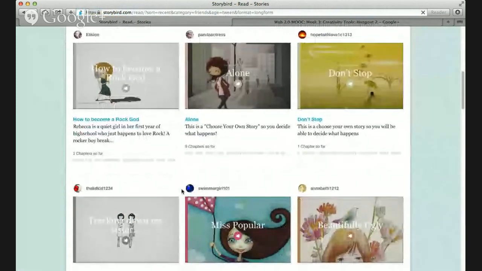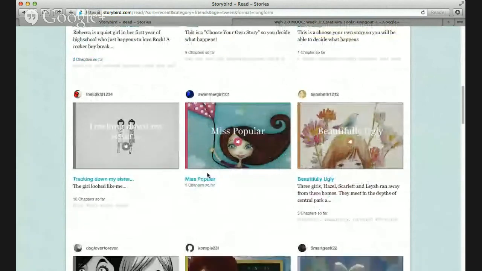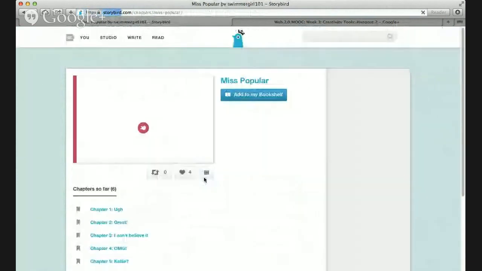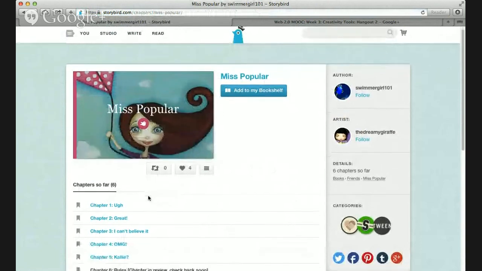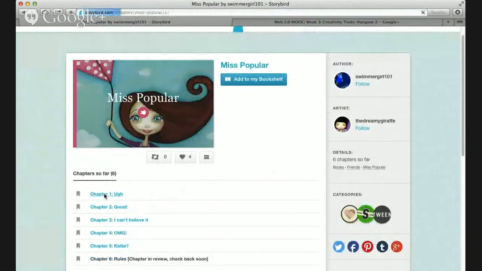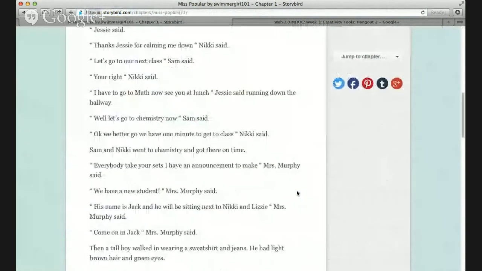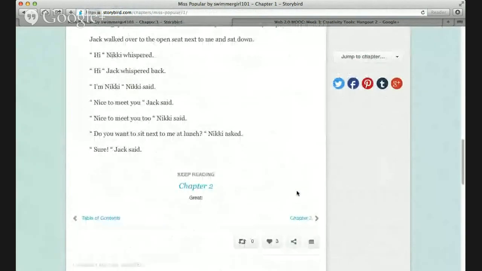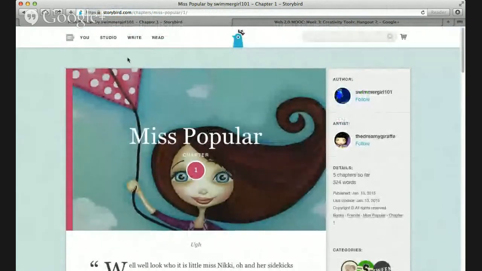And from that search, as you can see, there are quite a few stories. This one named Miss Popular has 5 chapters so far. If we wanted to preview one of those chapters, it's quite a bit of content there. So there's a lot of possibilities for reading online within this website in the Read section.